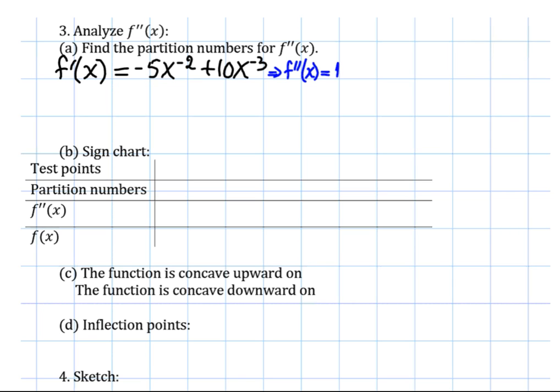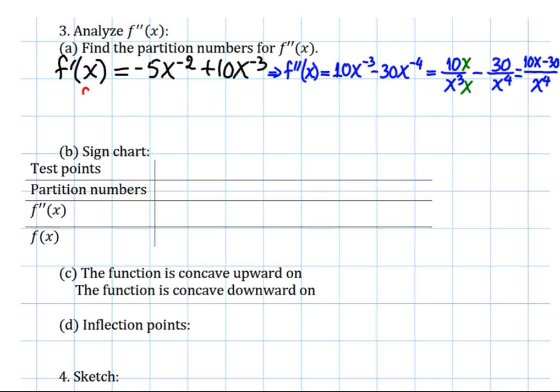That will be 10x to the negative 3 minus 30x to the negative 4, right? And the negative exponent brings to the bottom, we have 10 over x cubed minus 30 over x to the fourth. And we can multiply 1x on the top, 1x at the bottom. So we will have x to the 4 at the bottom, the top 10x minus 30. Right, so that is the second derivative.